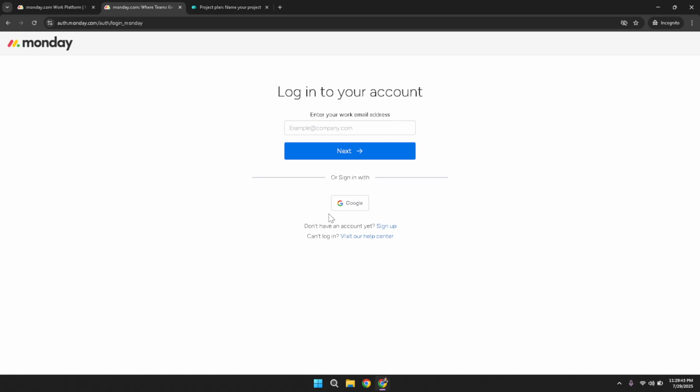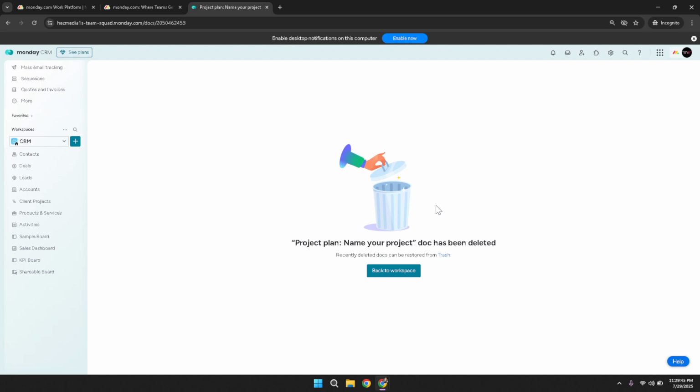After logging in, navigate to your specific board. This should be the one where you want to set up the email automations. As you know, each board in Monday.com serves as a project hub containing tasks, statuses, and all relevant details. Once you're on the correct board, direct your attention to the top right corner. You'll notice the Automate button, which is your gateway to automation magic.